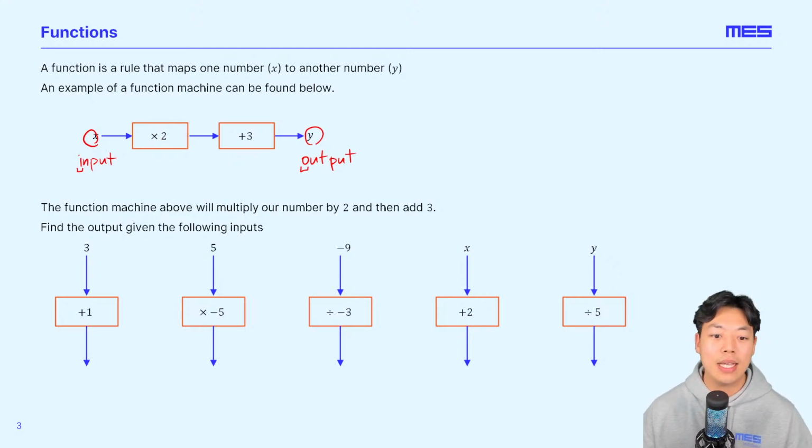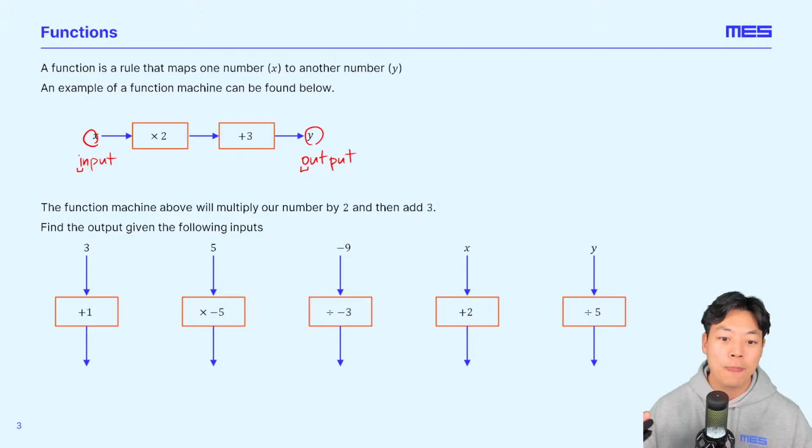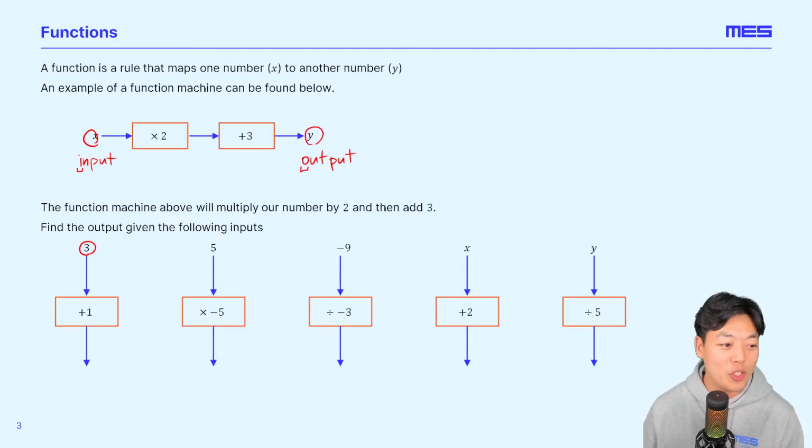Now, this type of thing will come up again, and we should already know our order of operations. Many of us know it as PEMDAS. But for those of you that don't know order of operations yet, function notation and functions really help us to reinforce that skill as well. So, given this, let's find the output given the following inputs. So here we're inputting a 3, and we're adding 1 to it. In the chat, let me know what you get for this. Very simple, straightforward example to start.